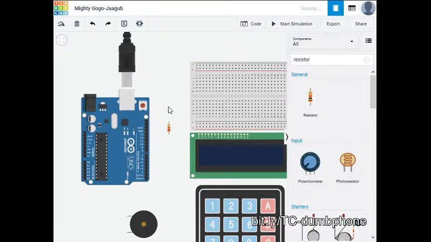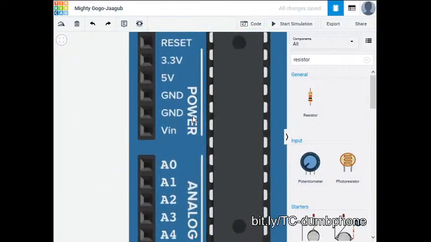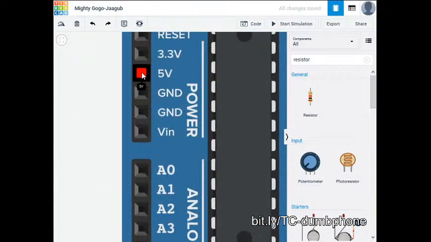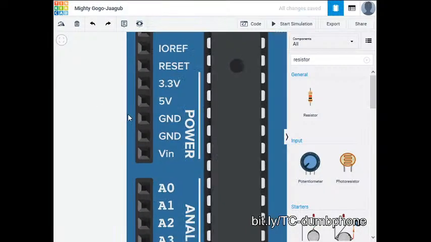Now, the very first thing we should probably do is wire up the breadboard. What's the point in using a breadboard to test a circuit if your breadboard's got no power? So if you grab your Arduino and zoom in on it, on the left hand side you should find we've got a 5V terminal and a ground terminal. That's what GND stands for, ground. The 5V's going to be our positive and the ground's going to be our negative. And they're going to, well, provide power.